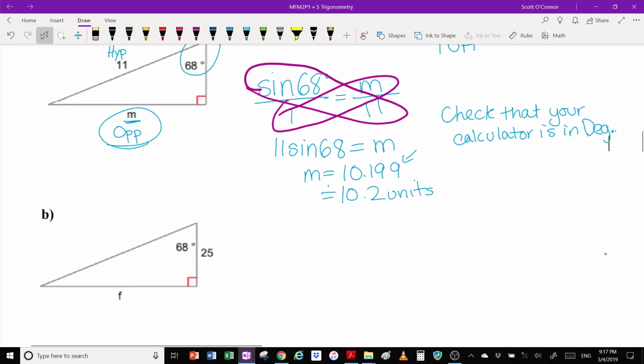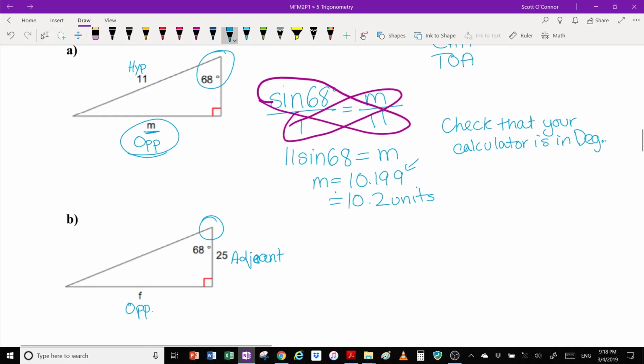All right, so that handles 4a, so we move on to 4b. Again, I'm going to label. Remember, hypotenuse isn't always opposite the right angle. But again, now I'm looking from this angle. So this here is going to be my opposite. This here is going to be my adjacent. And in this case, I'm trying to find the opposite, and I know the adjacent. So which trigonometric ratio uses the adjacent and the opposite? Well, it's right here, TOA. TOA does, so it's going to be tan.